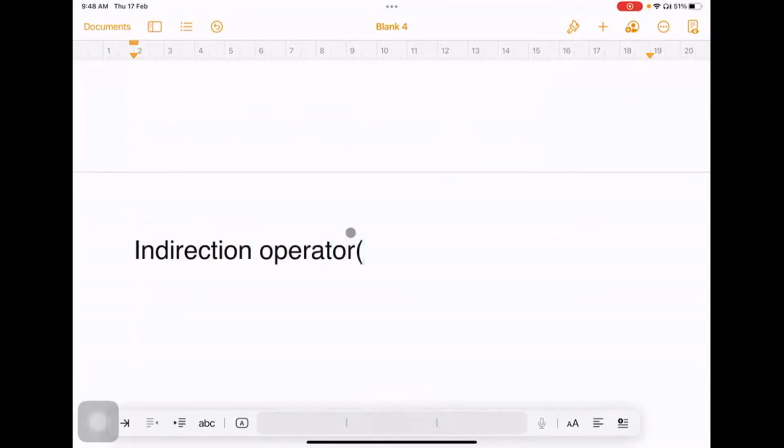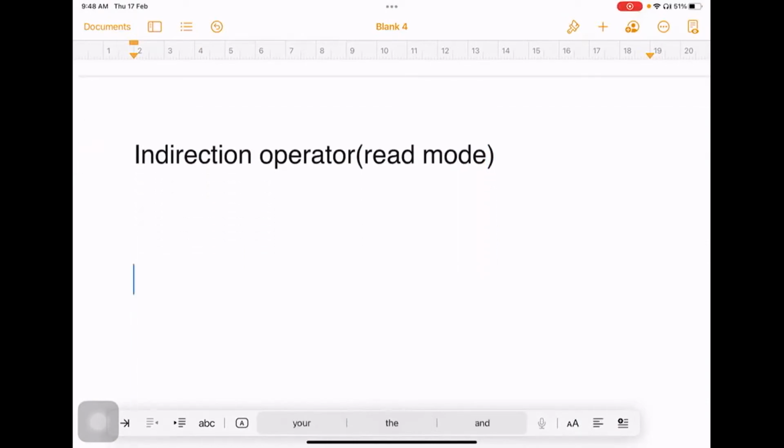This is also called as read mode. So indirection operator, sometimes this can also be treated as write mode whenever we use it with the cat command. Like suppose I've used this.